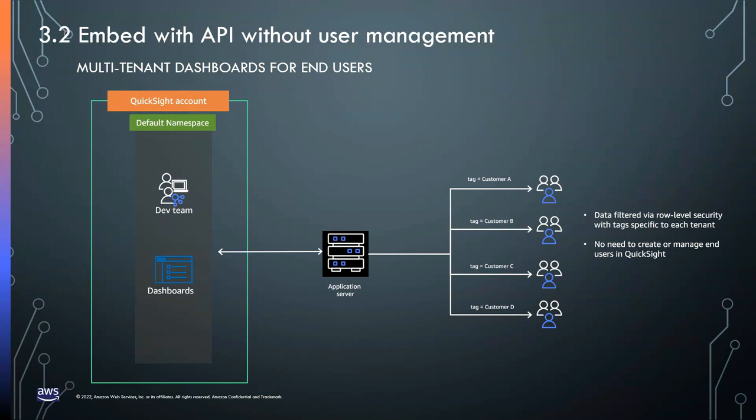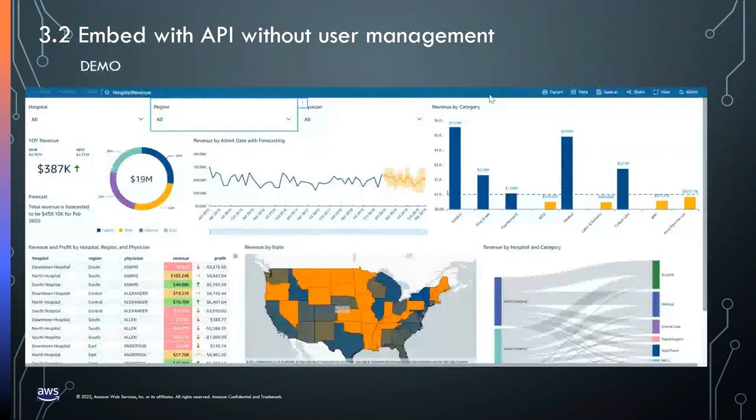So this is what I was talking to you about. You can create a dashboard, you can throw it in your application server, but based on who's the end user accessing, it can be customer A, customer B, customer C, or customer D. You can use that data to show different restrictions or different results based on what they are allowed to see. I'll show you a quick example.